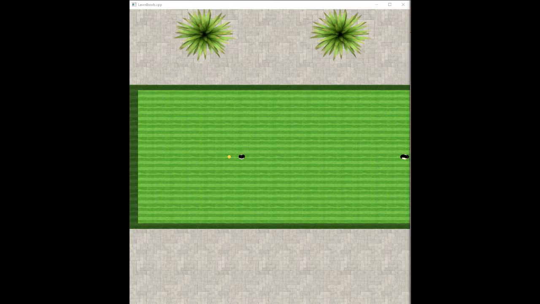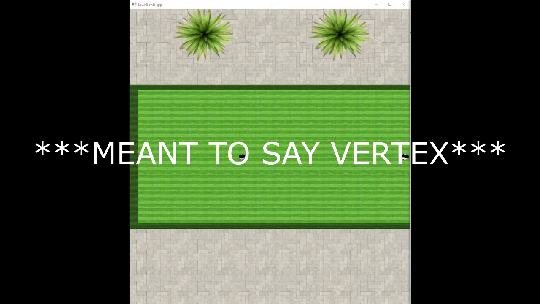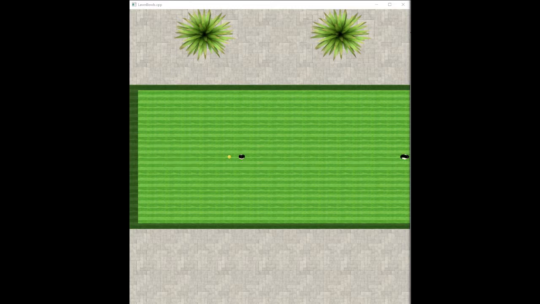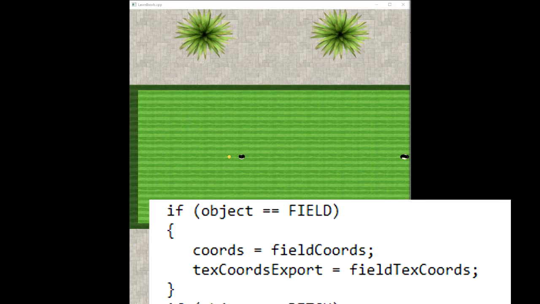So we begin with the vertex shader, and then here in the layout you have to specify where your coordinates go and where your texture's coordinates go, and then you have to then assign the coordinates to the object that you're specifying. So for example, if we're talking about the field, we would do something like this.